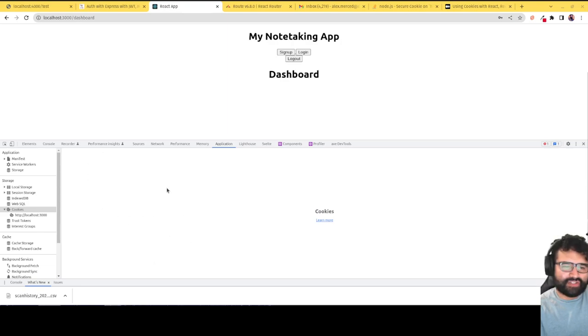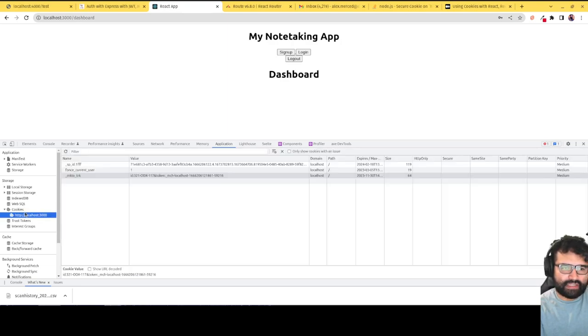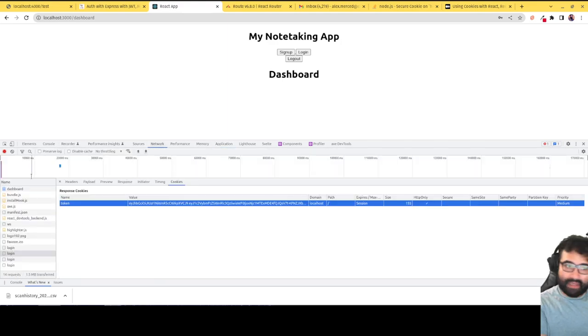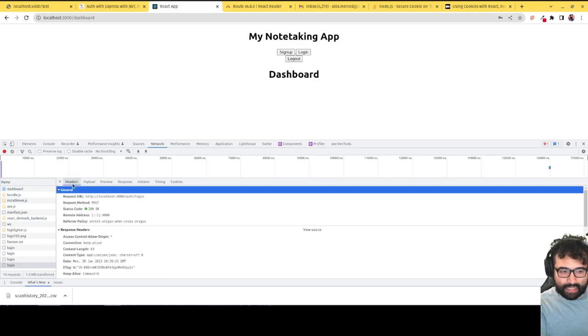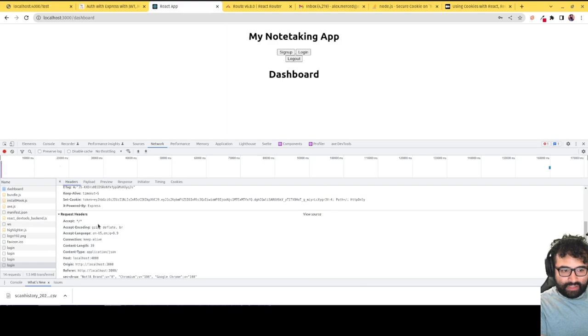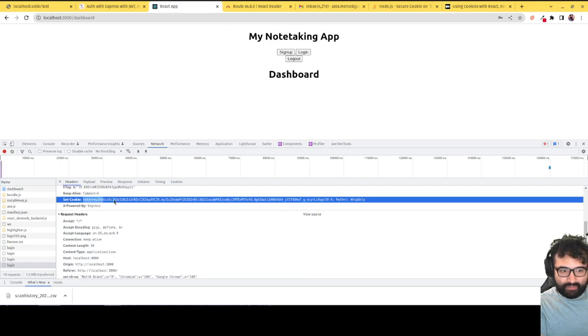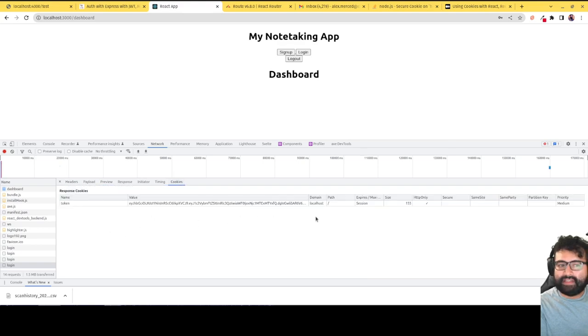So we last left off, I was a little concerned that I'm not seeing the list of cookies, the cookie that we get created here. Now I do know that the cookie is being sent back because I can see it in the network request. Here's the login request, and you can see the headers, and on the response there's the token cookie being sent back. And if I click here on cookies, I can see that the cookie was sent back. So we did receive the cookie.